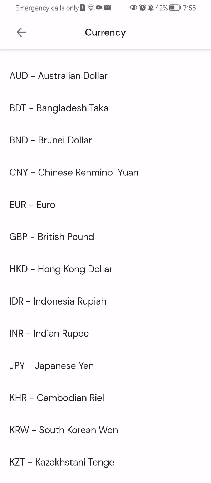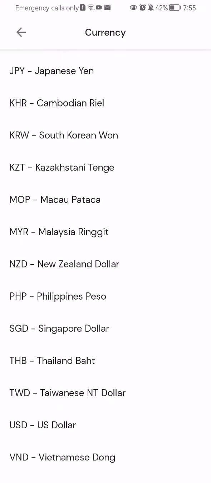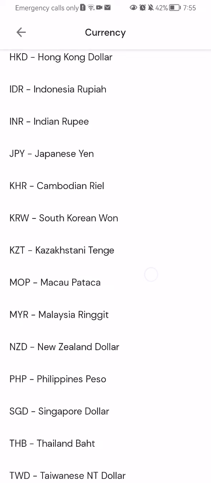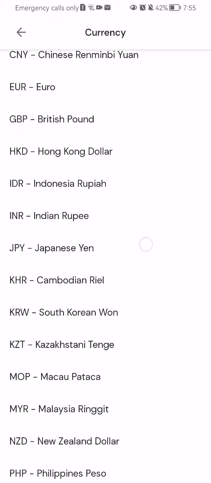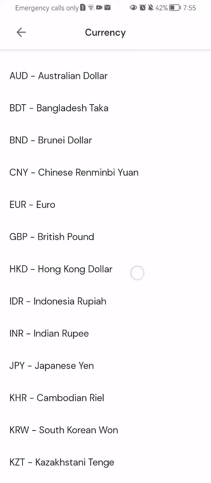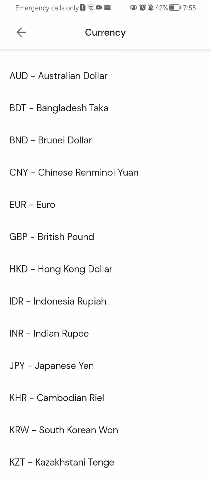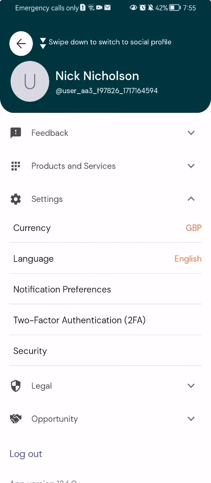If you press on it, you can change to almost any kind of currency here. Well, not almost all, but you can see there is quite a long list you can have when it comes to currency. And if you want to change any of these, like you want, for example, the British pound, you just have to press on it. And you can see here right next to the currency option that it was changed. You can see the GBP there.